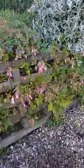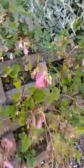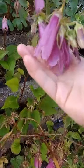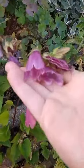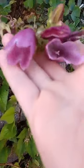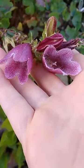We've got the tail end of Campanula Elizabeth here. So this is a fresh piece, and you can see inside. Just trying to get some focus for you here. There you go. Now you can see inside the flowers.